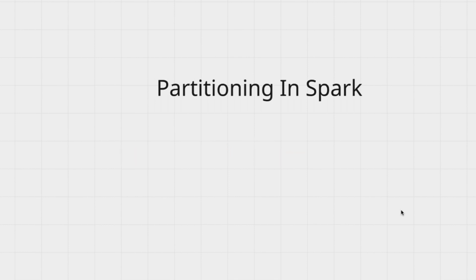If you are using Hive or any RDBMS database system, you would know about partitions. Partition means the division of the data, so that you don't have to do a full table scan. For example, a table has millions of records, and you have to search for an employee: select * from the table where employee name is Santosh. It will do a full table scan. It will read each record in that table to get the matching record.